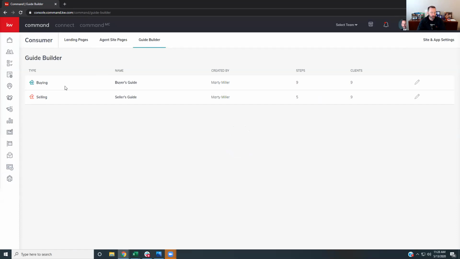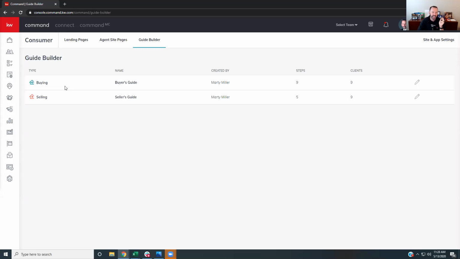Just a heads up, in the future, you'll be able to actually create additional guides. So it might be a first-time home buyer guide, a luxury home buying guide, a foreclosure home buying guide, right? You can think about the different guides that you might build out, and then you can assign those to each contact based upon who they are and what their needs might be. A selling guide, you might do something a little bit different with a luxury property than a standard property, and you do something completely different with farm and ranch because you've got to have surveys and minerals and all the other kind of stuff, right? So you could see all the different needs for additional guides. They are coming up with that soon. You'll be able to create additional guides. Right now, just the two.